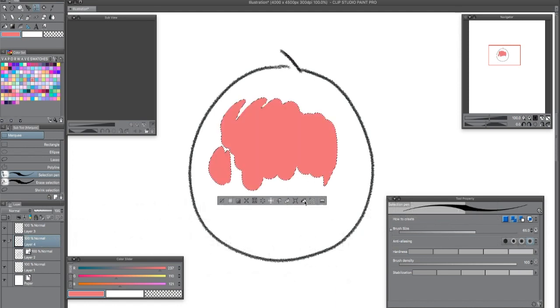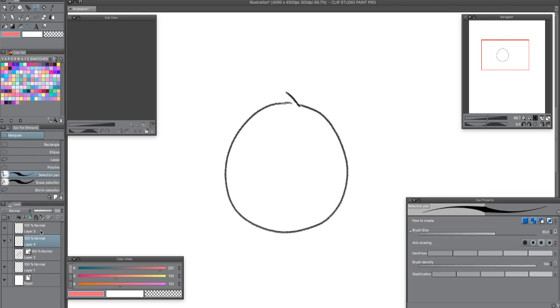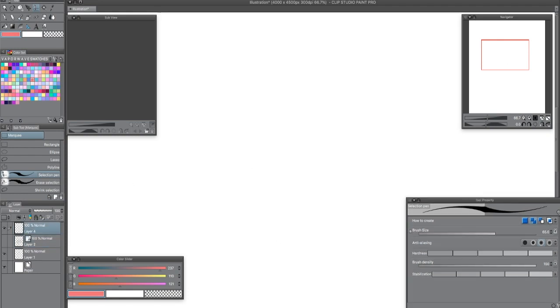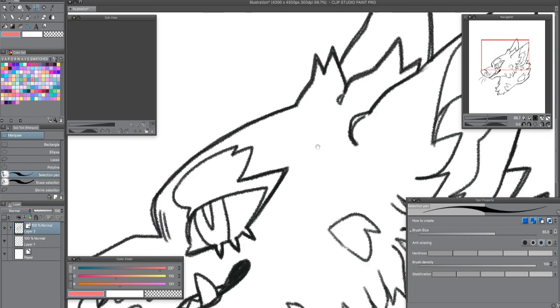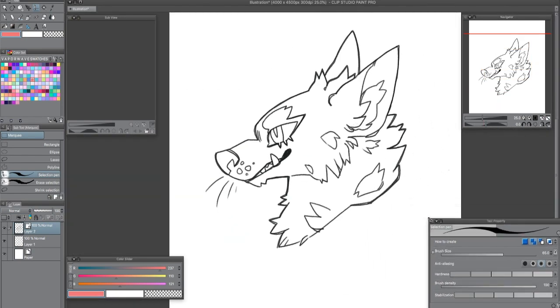We're going to make a new layer. So, as you can see, I just fill bucketed everything and selected. Turn off the selection. There it is. Those are all of the fill bucket tools that I primarily use. And I figured I could show you some more tricks with this guy or gal. We haven't really decided yet.